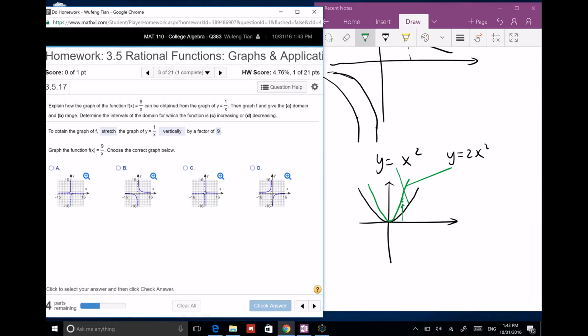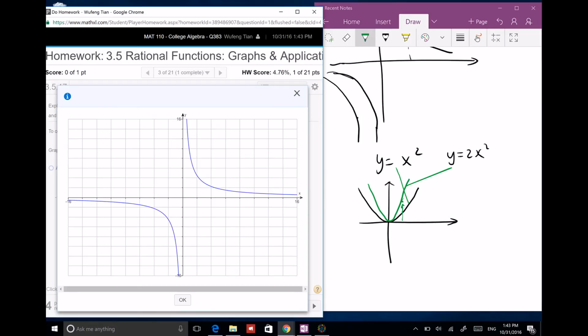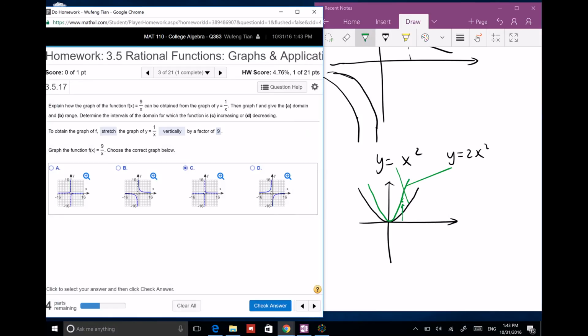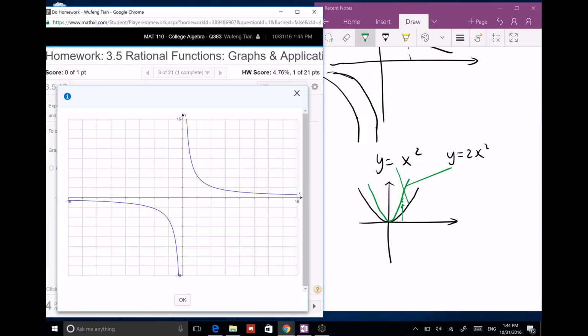So for the graph of the function, it's either C or B. Then you have to check when x equals 1, y equals 9. So this one is obviously wrong, so it's going to be C. Wait. x equals 16, y equals 16. A and D are wrong, so let me check it. x equals 1, y equals 9. Let's say 1, 2, 3, 4, 5, 6, 7, 8. Each one is 2, so actually 1 is here. I made a mistake, I thought this was 1, but the 1 is in the middle here, so it goes up to 9. Okay, then B is right.